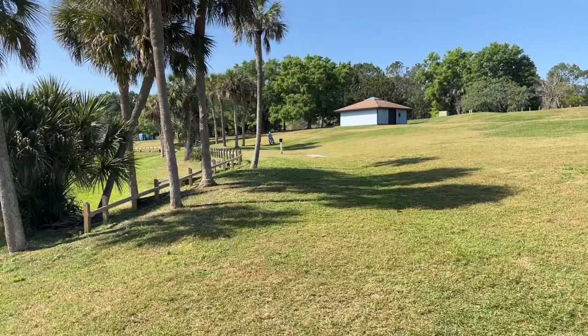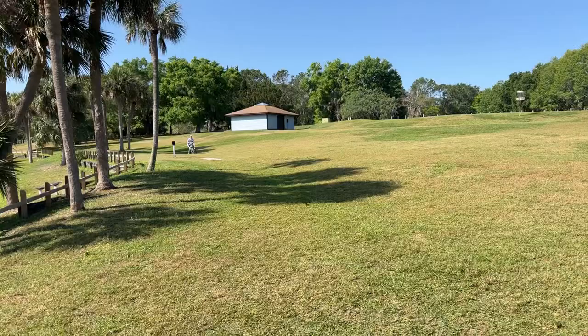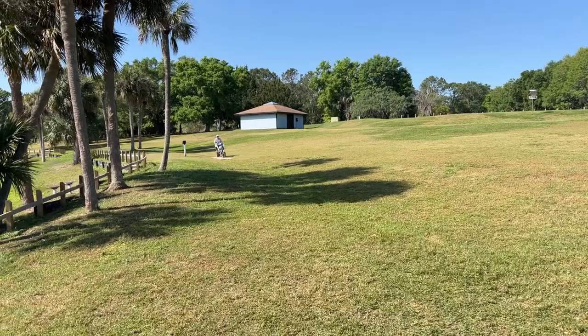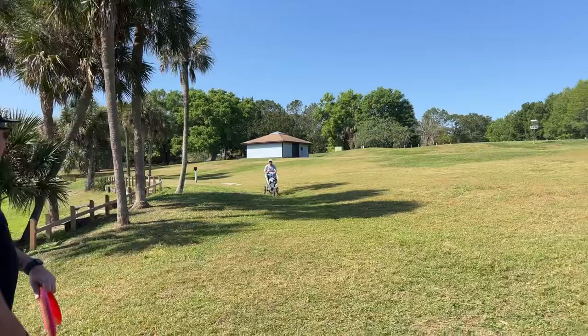Another elevated basket on the way back on a hill. This one messed me up last time. That's mean. You can play through. It's his first time, so we're learning as we go. I used to play all the time when I lived in New York, but I took about 5 years off, so it's nice to be back.